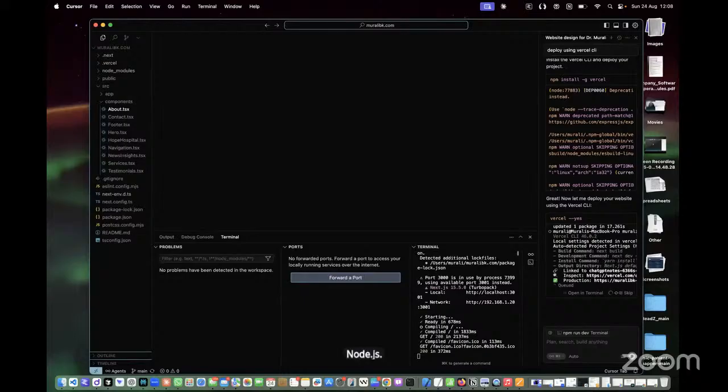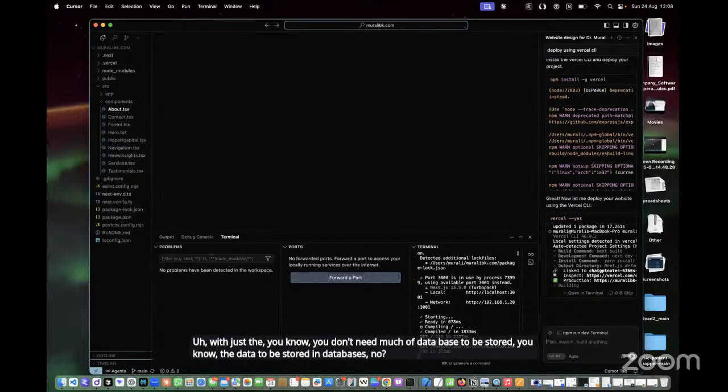So this Node.js is part of the backend, and that is nowadays not necessary if you're building a simple website where you don't need much data to be stored in databases.